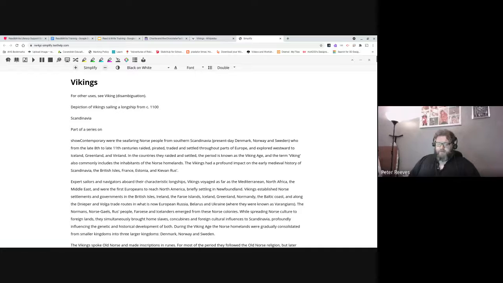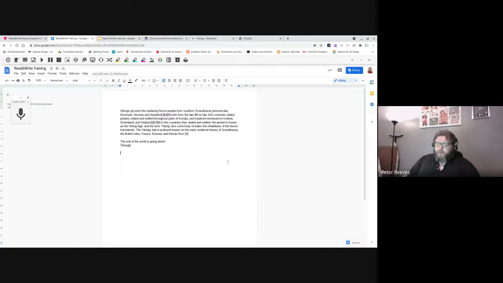So that's everything there on Read&Write. That's how we can use it, how we open it up, it's always just there, and how we can use it in documents. So this again is just about allowing further access and removing some of those barriers to learning. The main ones that you'll find yourself using are going to be the talk typing, if that's something that you think your student needs, and also the screen reader to allow them to access anything that they might not be able to read themselves, okay?